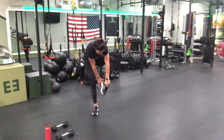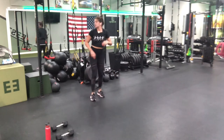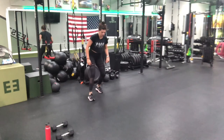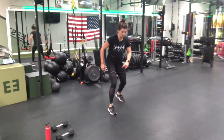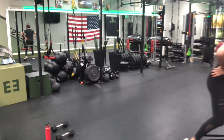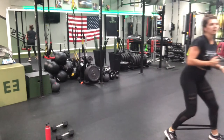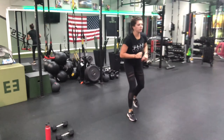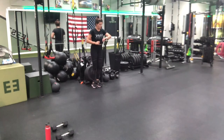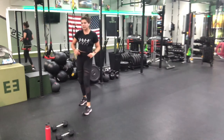Monster walks for two laps. And then we get a break. Alrighty. So I'm coming all the way back here. Two laps, about 10 strides. Here we go. All right, I am reversing directions. That's one lap. And I'm gonna go backwards for two. Woo! All right, there's two. Take this off.